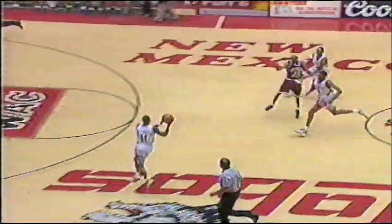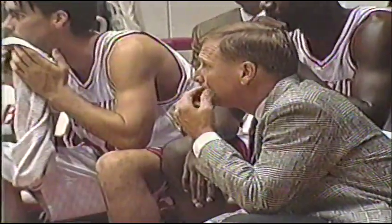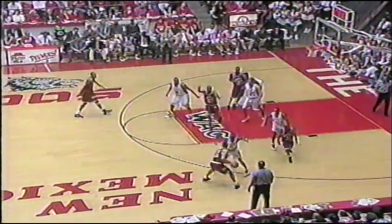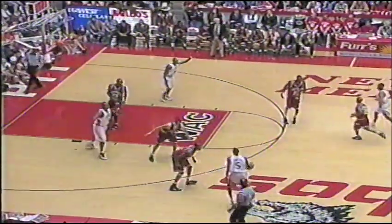Gosa will try — partially blocked by Thomas. Schornstein trying to get it out of there. Now the Lobos have an advantage — four on two. Franklin pulls up, no. We'll have a whistle on Kavasi. You didn't get the ball into the center of the floor on the fast break — if you'd have done that, you probably could have worked it over to Kenny for a dunk. You had a three-on-one, there was no way they could have stopped Kenny Thomas, but you didn't get the good angle. Lampkin bangs it off the glass for two. Six points now for Tobias Lampkin. 71-47.